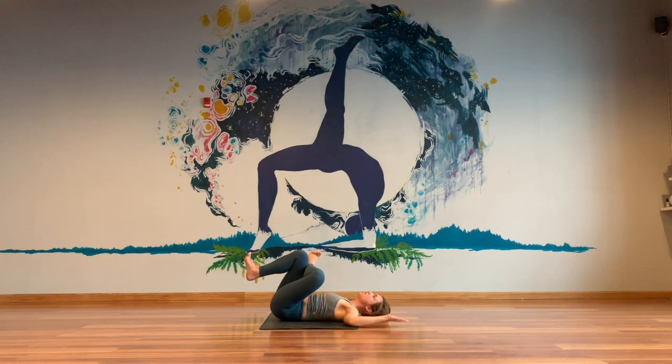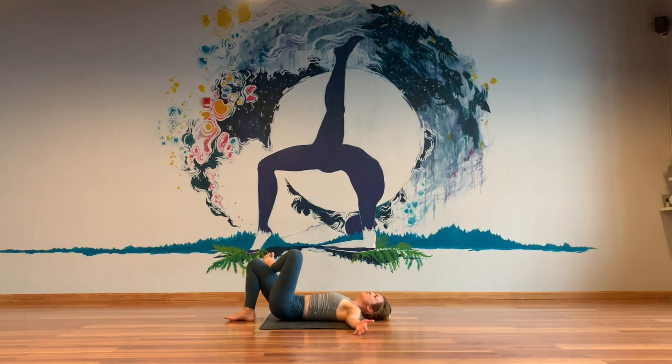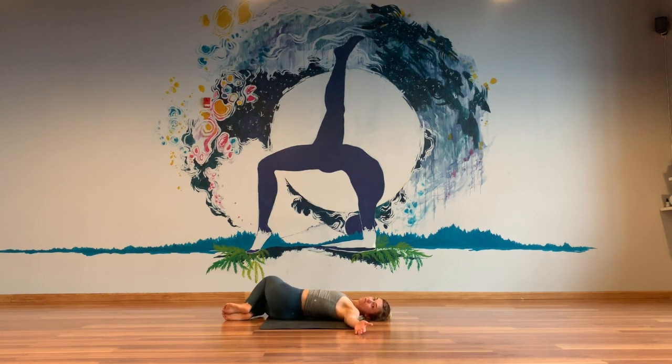You can cactus your arms or lay them out beside you. Bump your hips gently, lower your left foot first, and then go ahead and bump your hips gently over to the right, and then release your right foot down. If this does not feel right for you, you can always take your right leg and stack it over the left. So we're coming into a supine twist.